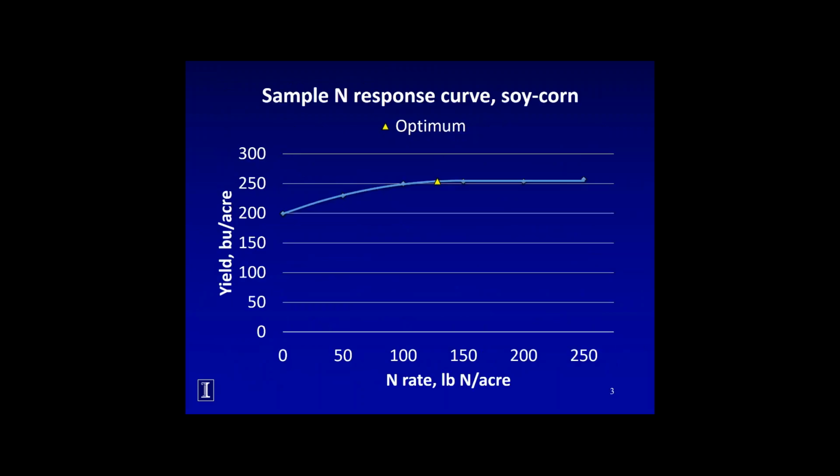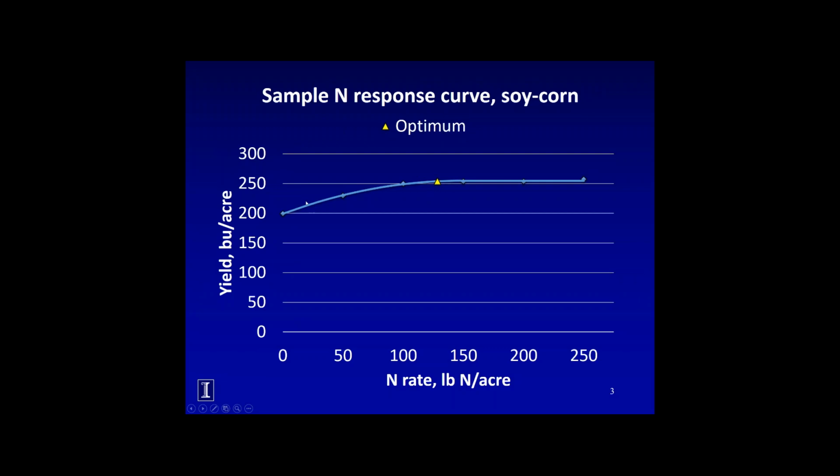I'm going to show you this as an example. This is an actual nitrogen response curve from this last year at one of our research sites. And my common signal here is the yellow triangle for showing the optimum rate. So you're going to see lots of yellow triangles on the next few slides. And in this case, at 0 nitrogen, this yielded about 200 bushel. And that's, you know, in those soils, that's not highly unusual. Our average is probably 150 to 200, somewhere in that range on those kinds of soils.